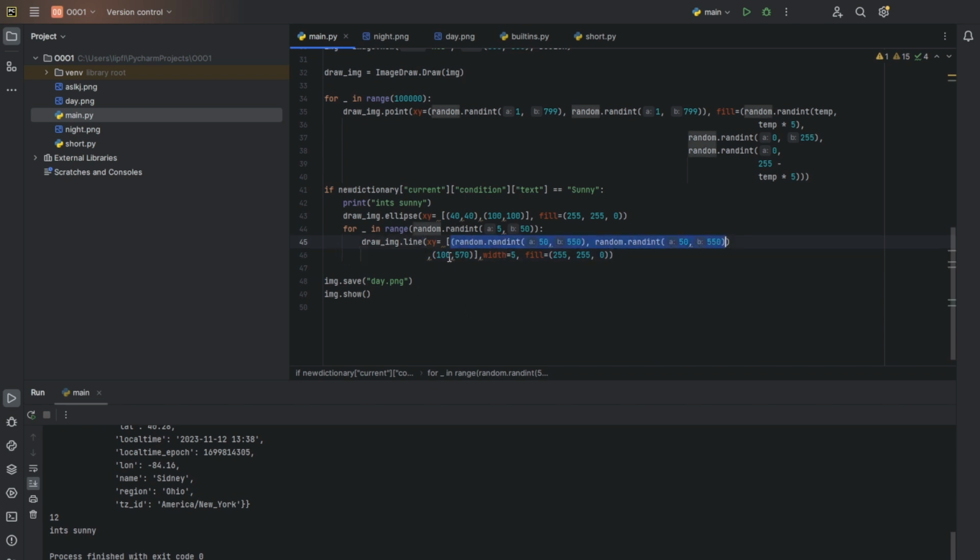Let's do the same for this. Just use 150. This should fit.